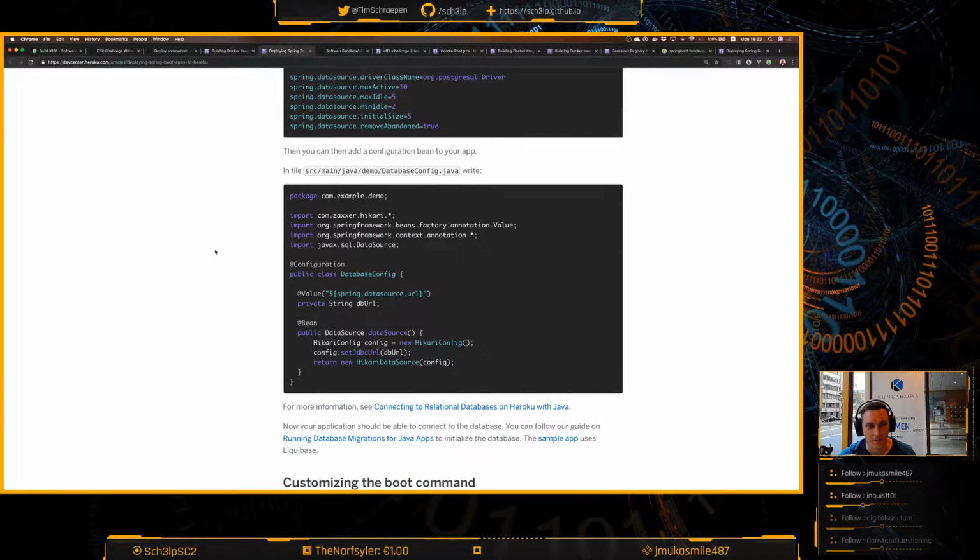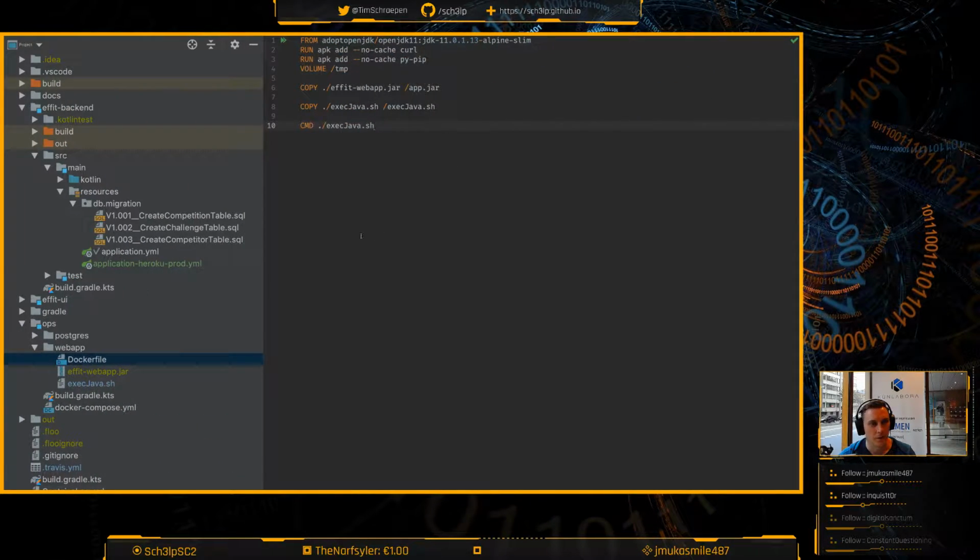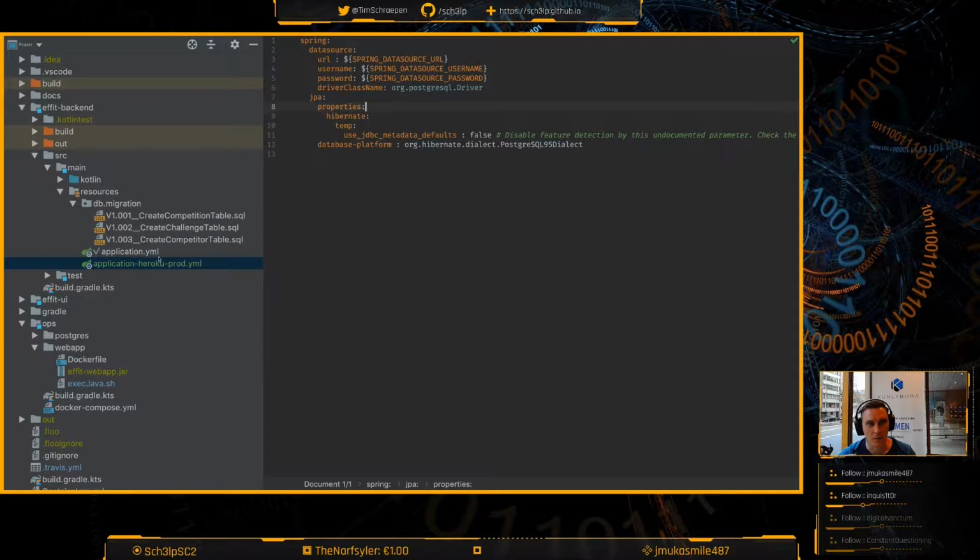Let's see. Spring datasource URL, and I think the one we have in our application, spring datasource URL, see, which isn't actually working.